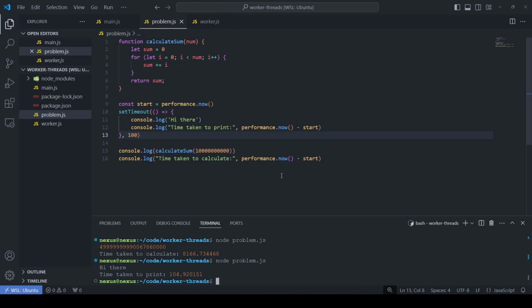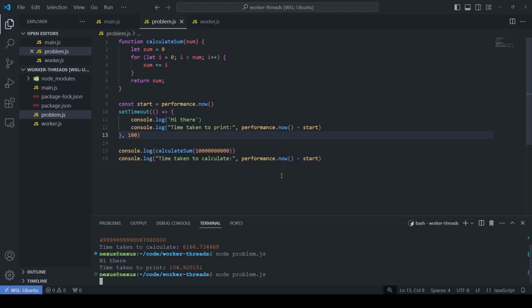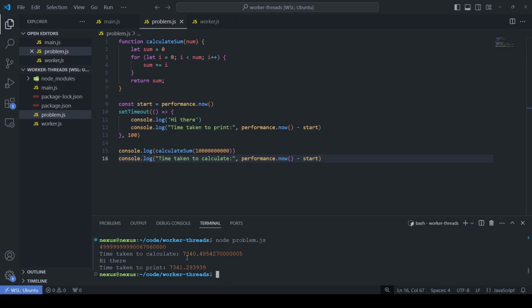But that's not the case, as you will see over here. Once we run this program, you can clearly see that the time taken to calculate is greater than the time taken to print. So it prints out "hi there" and then prints out the time taken to print it.